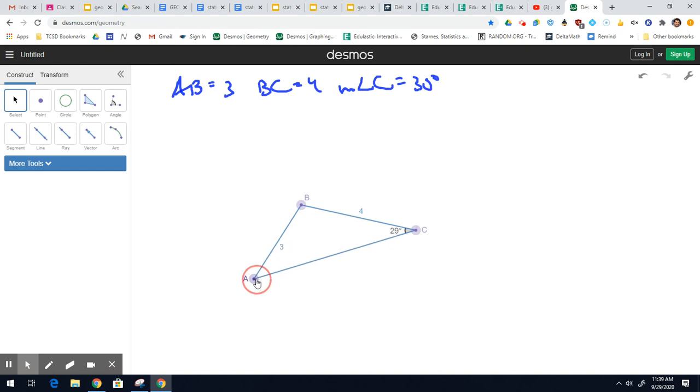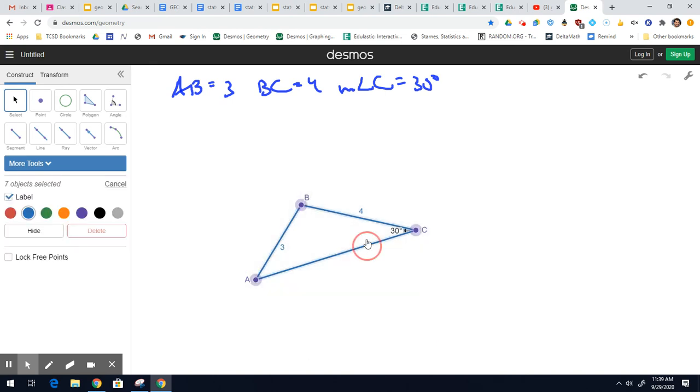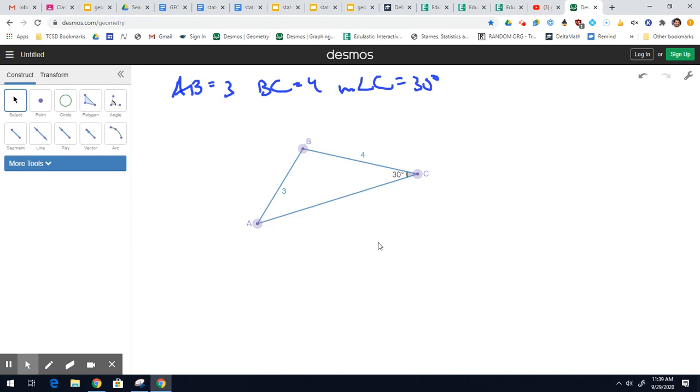But now I think I can get it close. There. Oh, so close. How am I doing? Good. So there's my picture, right? Let me draw it up here. So there is a triangle that has sides of 3, 4, and this angle of 30. And this is a side angle case. And again, the reason is because of this side angle.